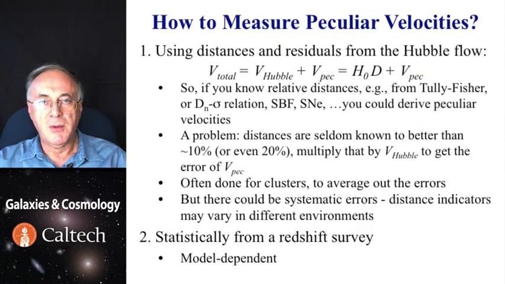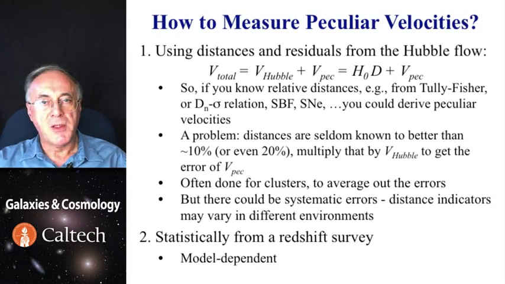So we have a simple equation that relates the total observed velocity, the distance to the galaxy, the Hubble constant, and its peculiar velocity. We can easily measure the total velocity, that's the redshift. We can ostensibly measure the Hubble constant. But then the tricky part is the distances. The errors in estimation of distances to galaxies will map directly into errors in estimates of their peculiar velocities.